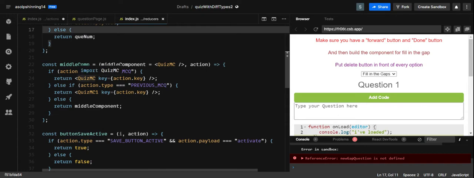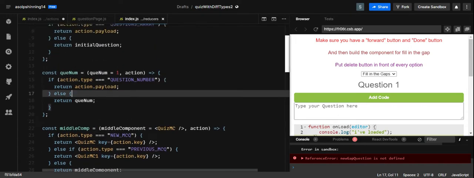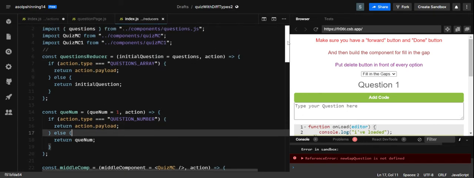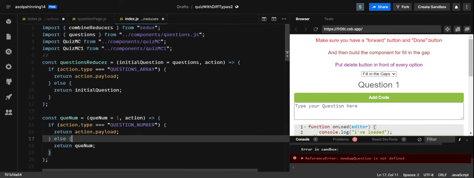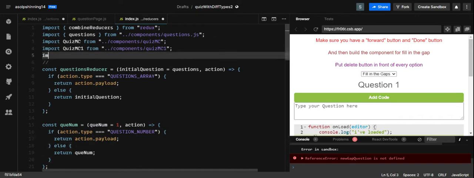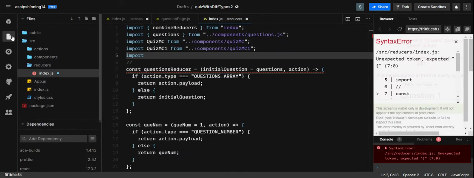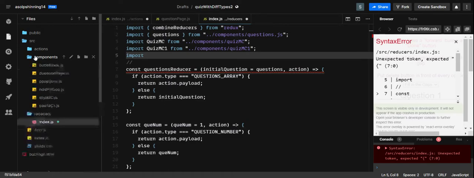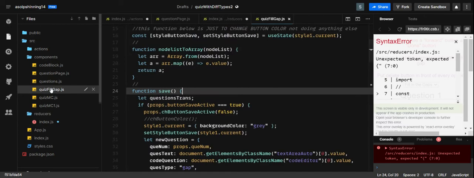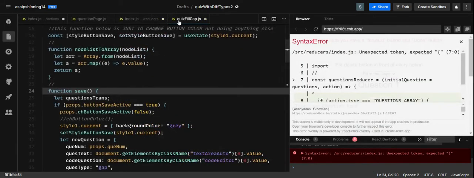So there's a time I can do quiz MC. I probably imported quiz MC from somewhere. Oh, okay. So I need to import something here. What are we importing? It's going to be gap. Where's Mr. Gap in components? Quiz fill gap. All right, get it opened. So I need to import this guy.